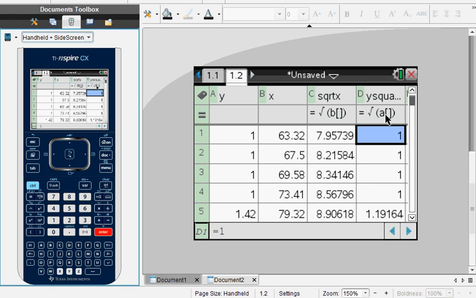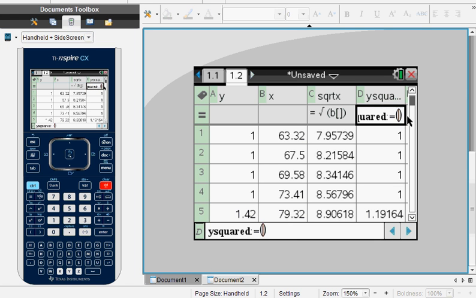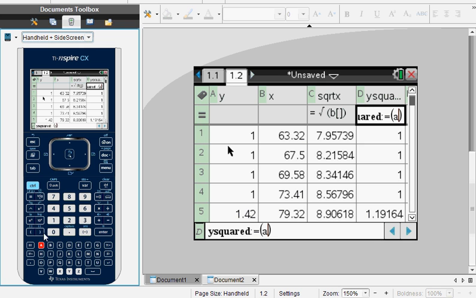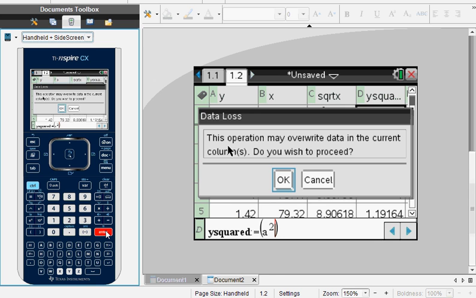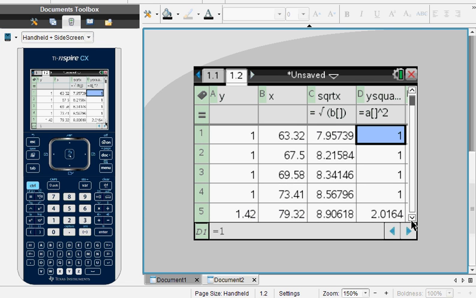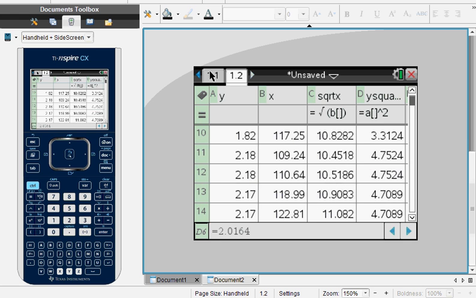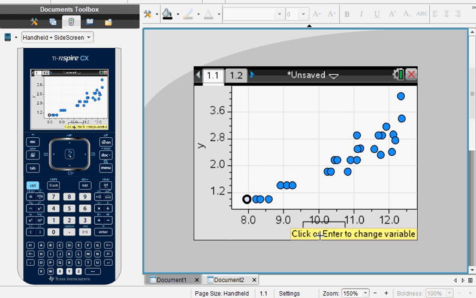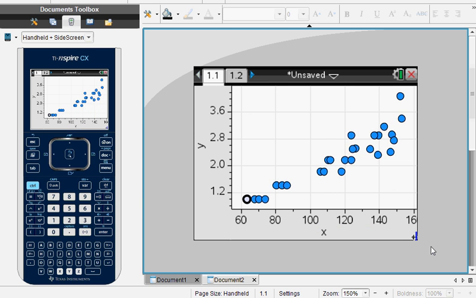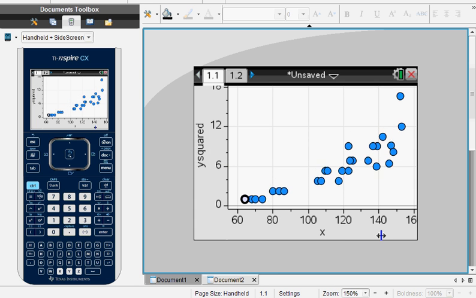Oh, oops, that is not what I wanted. I need to do a squared. Apologize. Right. So a squared is in there now, and you can see that we're judging this versus that. These are squared versions of the same numbers. So we're going to go back to our plot. If we change this back to x, we can see that that's going to shift the data a little bit. If we change this to y squared, it seems to flatten this data a little bit.